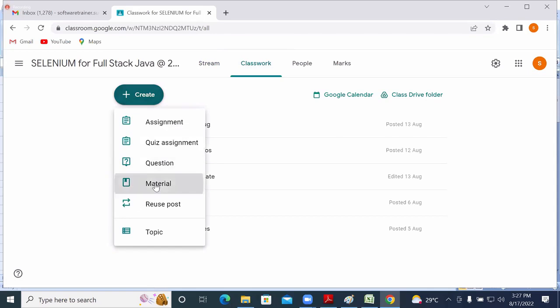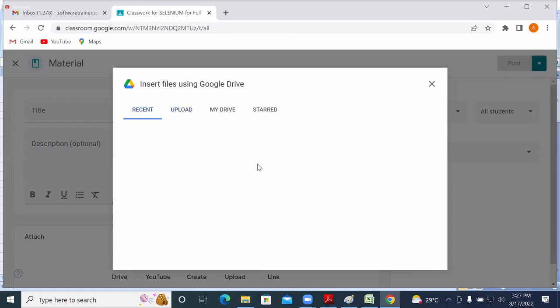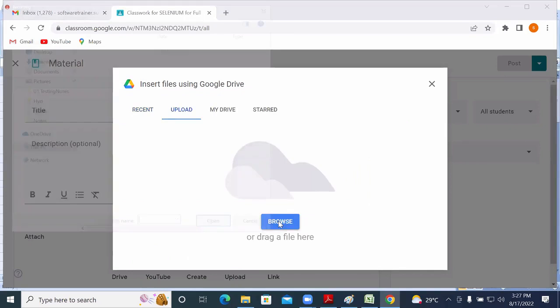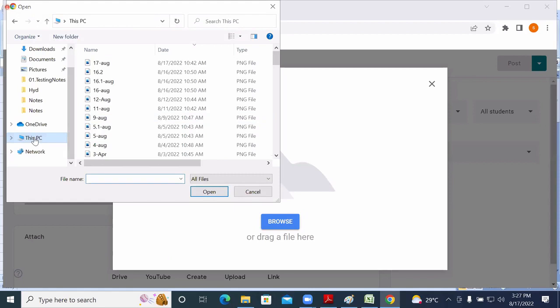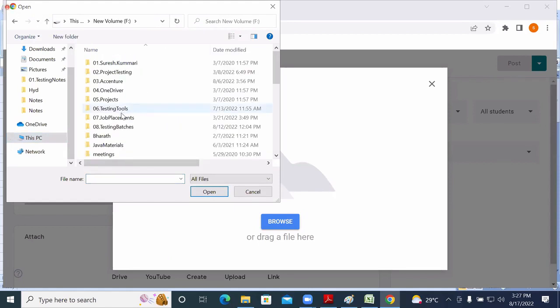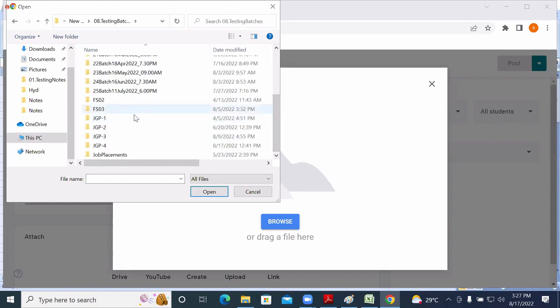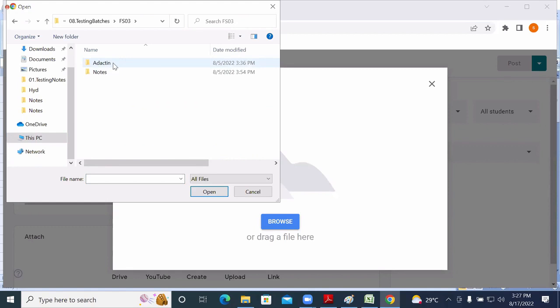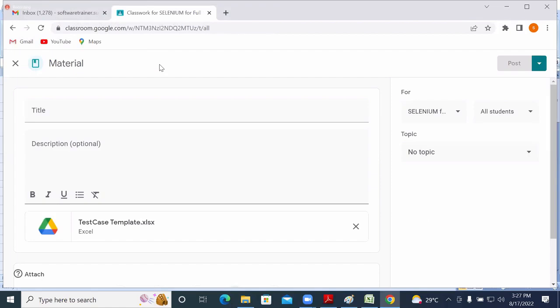So the one you will be using is the test case template. Previously we followed the scenarios with the scenario template. Now we are taking the test cases with the help of the test case template.